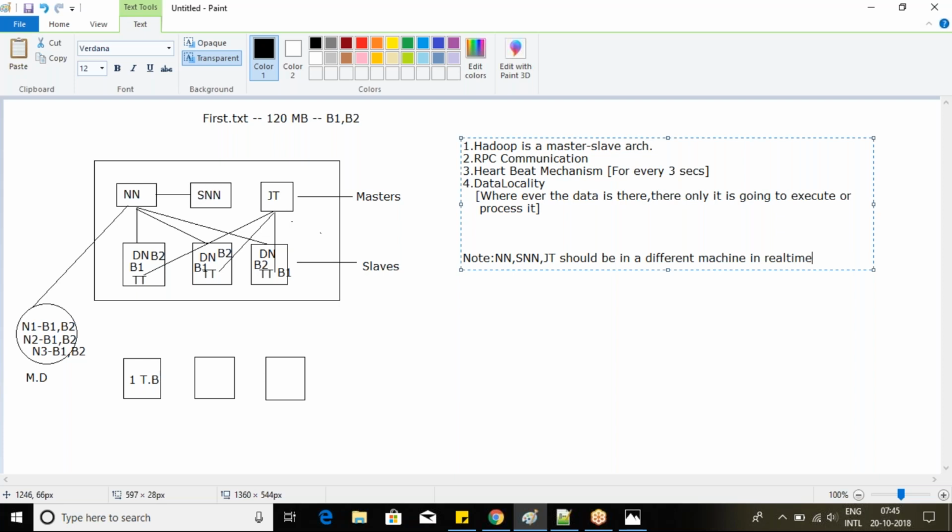Currently, let us assume the name node is running and up. Okay, we don't have the scenario of the name node being down. If it is down, what are the scenarios we're having? We're going to discuss in detail. We're having some 4 to 5 scenarios, so there you're going to get a complete picture.